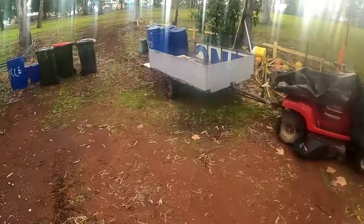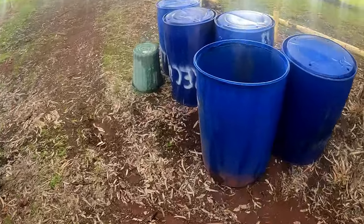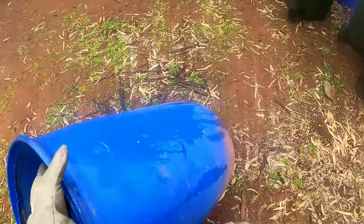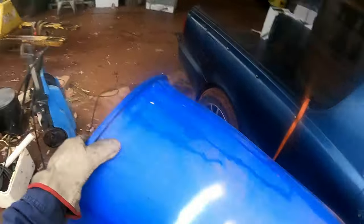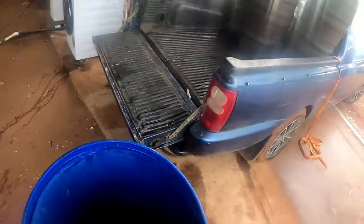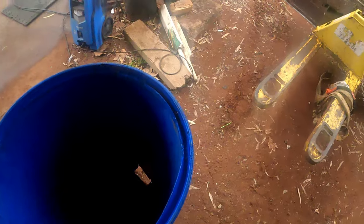Grab one of these. We should be able to lift one of those. Which one looks good enough? That's got a hole in it. That'll do. Where's that hole? I use these for the rubbish around here. So even if I've got to do one way, fill this up and weigh it, might be the way to do it. Might sit that there. I should be able to wheel it across, hopefully. I've got the barrow anyway, wheel it around.